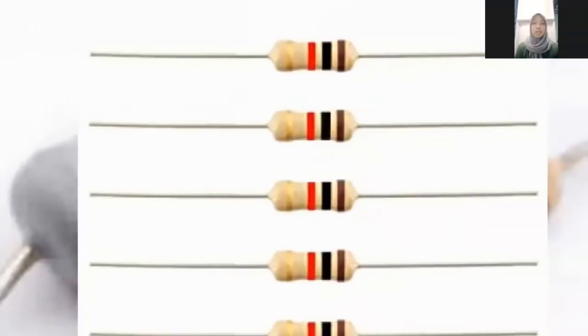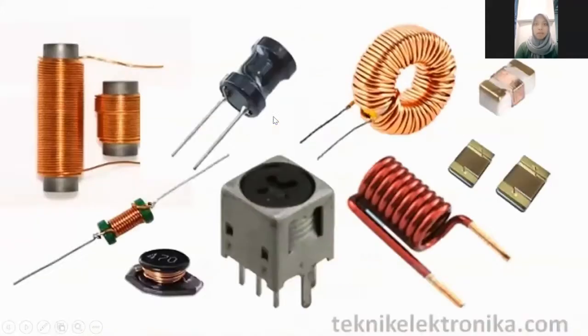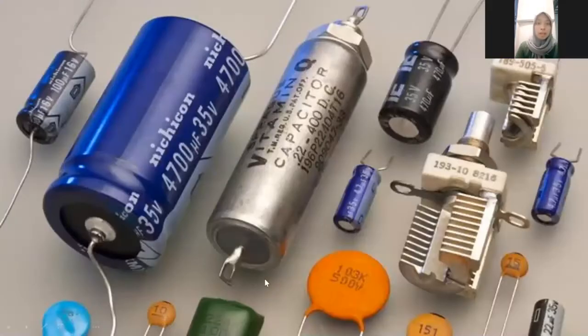A resistor is a passive electronic component which has a certain resistance value, which serves to limit and charge electric currents in an electronic circuit. An inductor is a passive electronic component that can store energy in a magnetic field generated by an electric current passing through it. Last is capacitors. Capacitors are electronic components that also have the ability to store electrons. Components are used to store electronic charge.